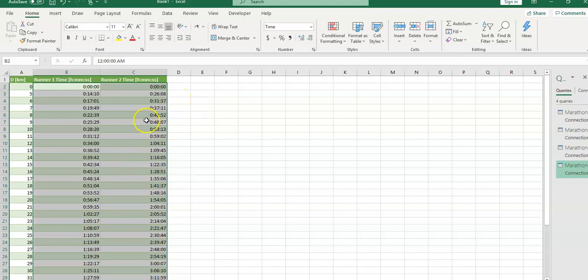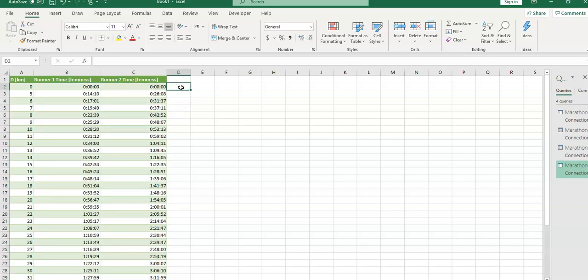Another thing you need to do before you calculate the average speed is to calculate the fraction of an hour. So 14 minutes and 10 seconds, you need to calculate it as a fraction of an hour.